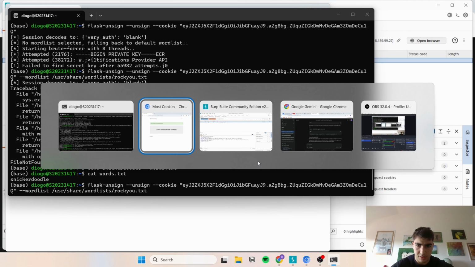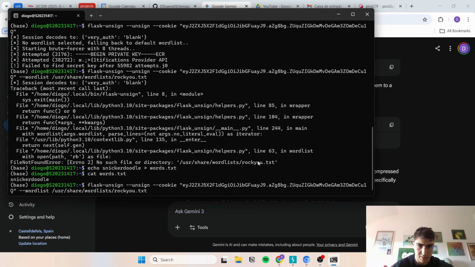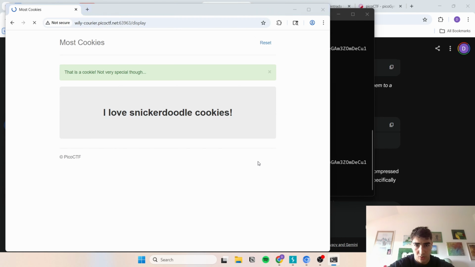So I've got this, and I run the same command as before. This one, right? Dash dash wordlist, words.txt, yeah. Yeah, no, that didn't work. What other words could be used to forge it? Like, I don't see any other.